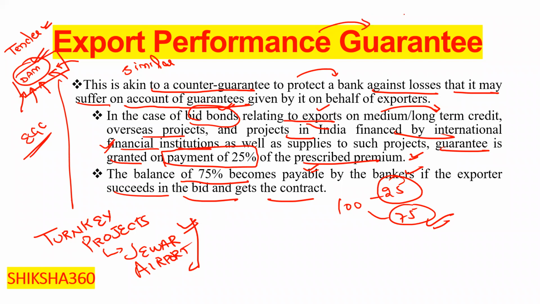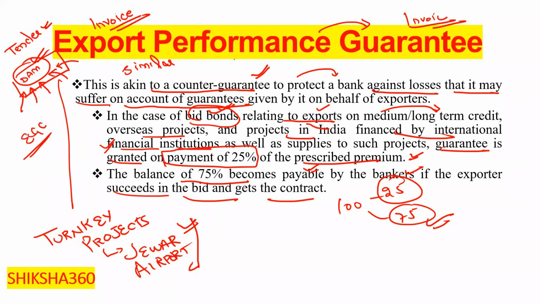Export performance guarantees are also on these things. Clear? That is the export performance guarantee. In this, for the members, we will give the example of invoice, how our invoices are performed, and to remember it we will give a technique. So this is covered under the export performance guarantee.